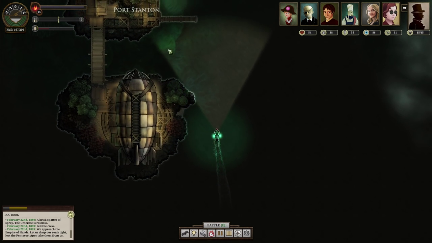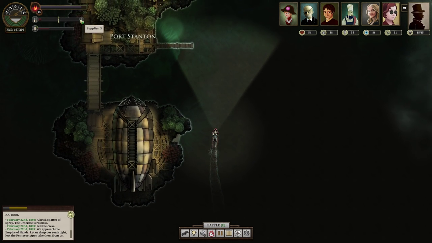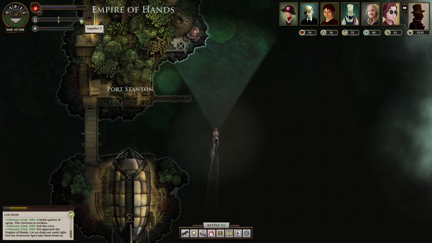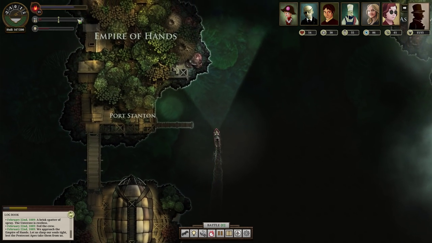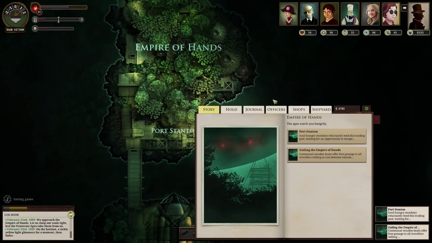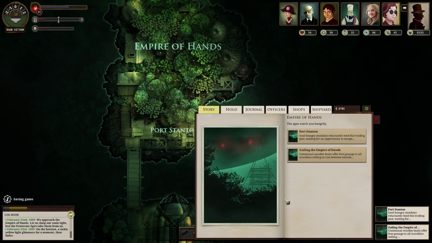I really need supplies, by the way, because I just burnt up 2 supplies getting the outlandish artifacts from the scribe guy, or chronicler guy. And you really don't want to buy supplies at the Empire of Hands. That kind of blows. Alright, so let's deliver the stuff. Where do I do that? I remember there's so many different places to do stuff here.